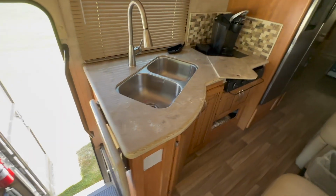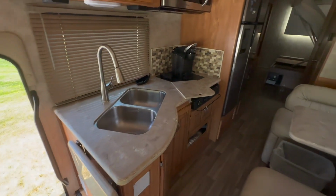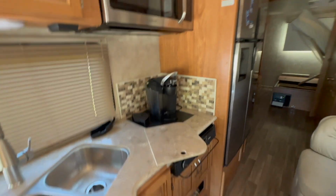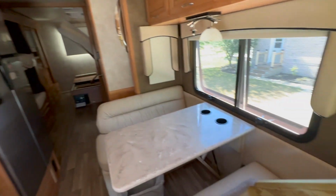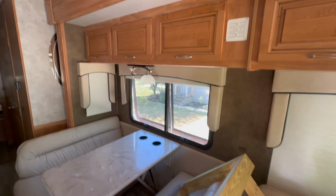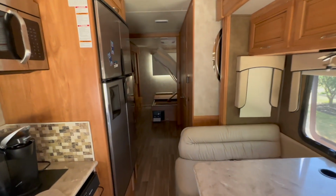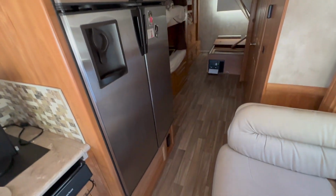There's the kitchen, and so I think this will flip up, give you some more countertop area. There's some more countertop, microwave. You can hear the wind out there. This is the dinette. I think that folds into a bed. So this slide out here, this will go all the way out. Got a refrigerator and freezer combo.